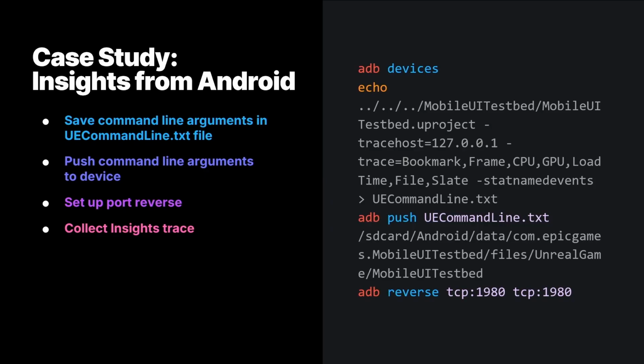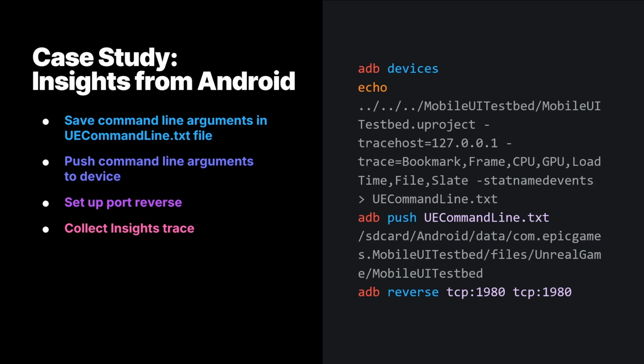So as a quick study on why I think onboarding documentation is so useful, I set up a sample project for this talk, which we'll get into a little later. And I needed to get some insights traces off of it. And I looked around, and I had a little trouble figuring out what to do. And eventually, I found a PDF from somebody else in the studio that had gone through the same thing a couple of years back. It was for 4.27, updated all the paths. And this is what I ended up needing to do.